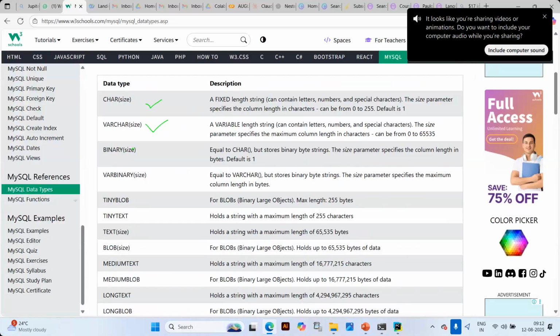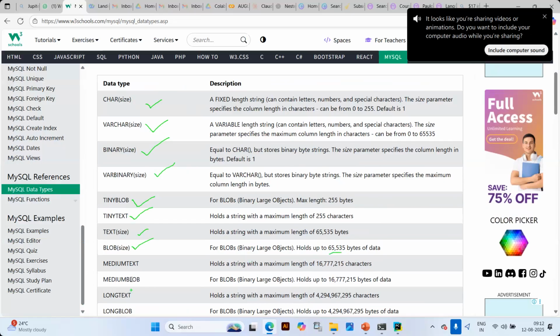Binary means obviously equal to each character. Variable binary, tiny blob, is for images to be uploaded. If you want maximum text to be entered, then we'll go with tiny text. The blob is for the images which will be stored, with the size up to 65,535 bytes of data.